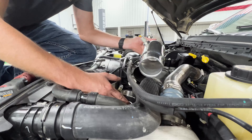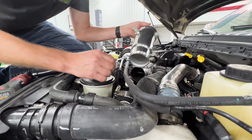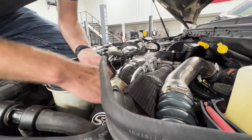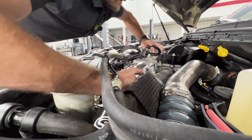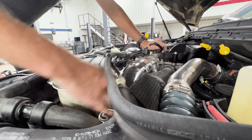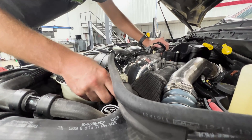Now that I've got the hose down in there, which only took a couple of seconds, the next step is to get your aluminum piece of pipe — where the notorious crack comes from — flipped into place and into your intercooler boot. I did not tighten anything up yet; I have everything loose still. Take that and get it shoved on there — these can be extremely tight sometimes. You'll hear it clip into place. Then make your minor tweaks and adjustments so that nothing is rubbing or going to cause issues down the road.